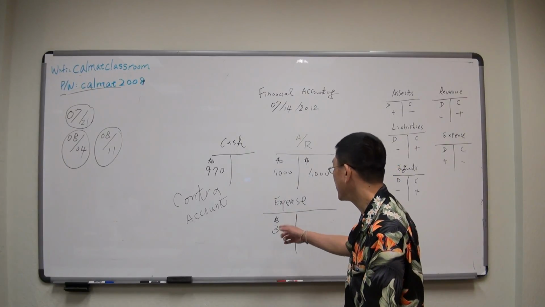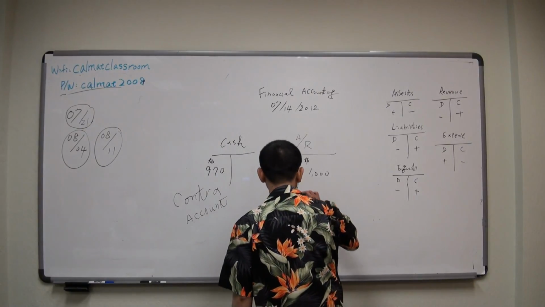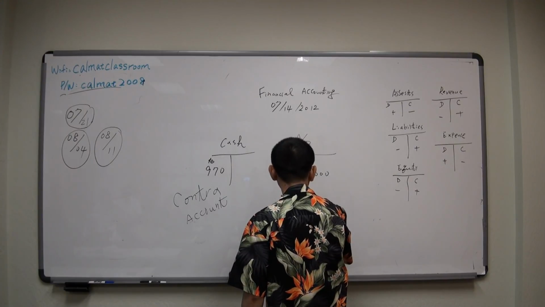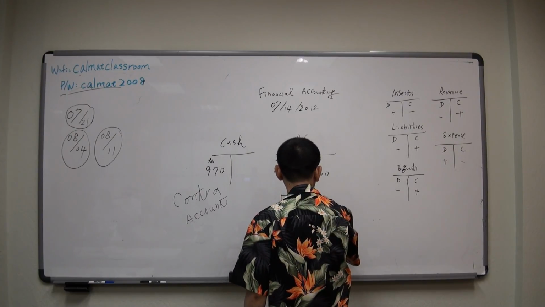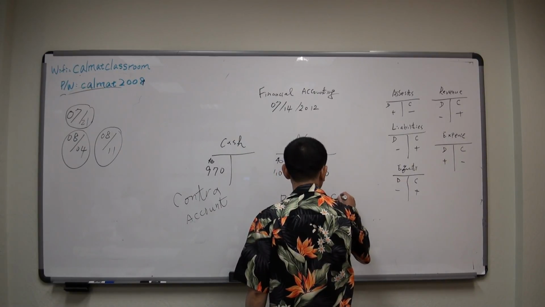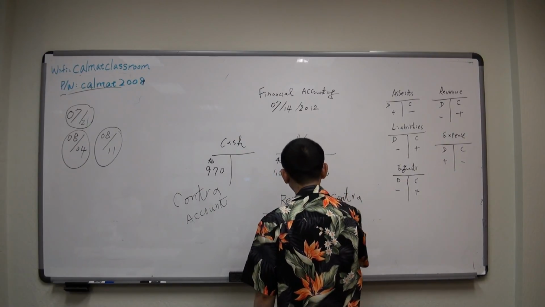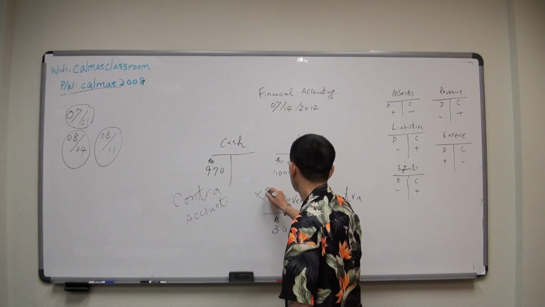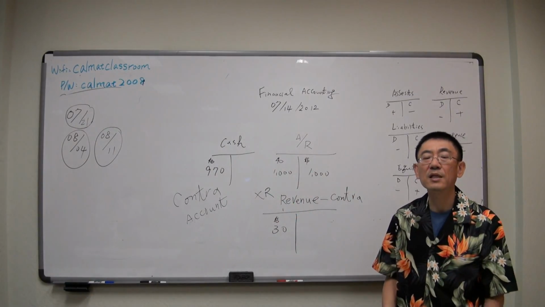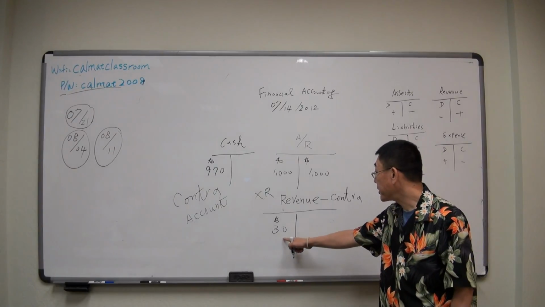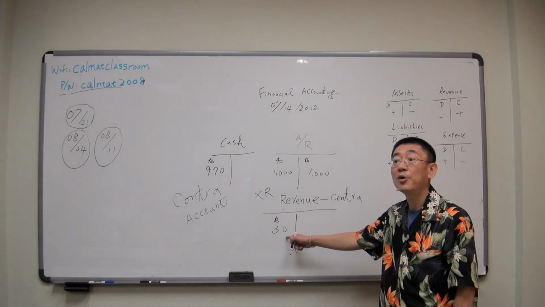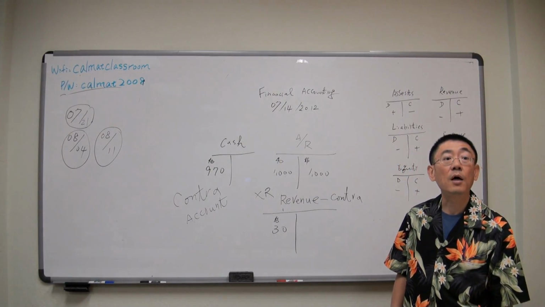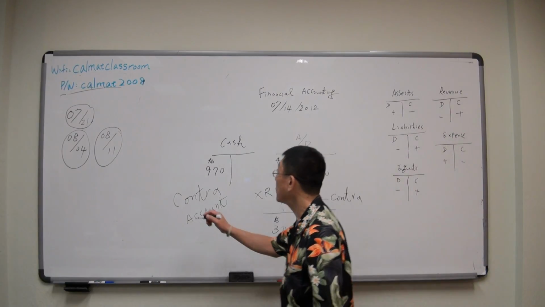So if we don't use this method, we create another account. It's called a revenue account. Still revenue, but contra. In our book, you use X, say XR or RX. That means the negative revenue. So $30 here is not expense. This $30 offsets the revenue $1,000. Remember, on the day we made the sales, we already entered revenue here.